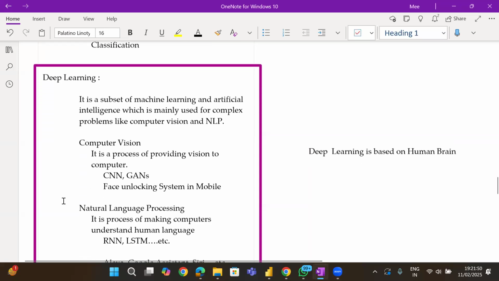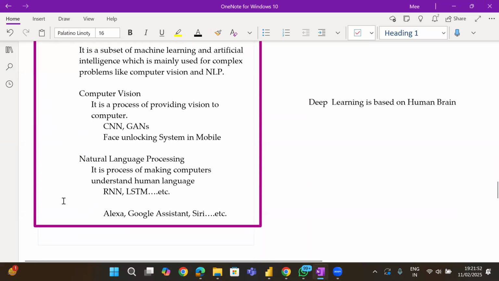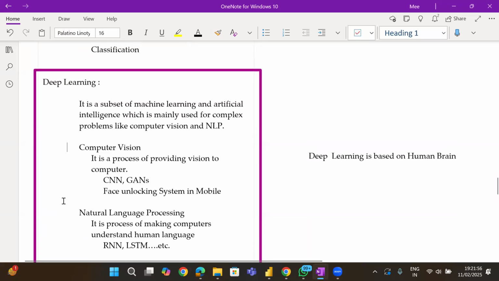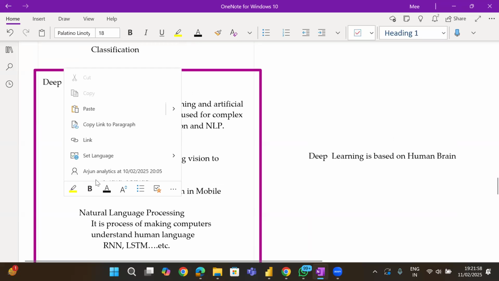Okay, now what will deep learning be doing? Deep learning will be doing the same thing. You are going to give the data, which may be pictures, or text, or whatever it is. It is going to go through those pictures and it will identify the picture when you ask it, what is this picture? Okay, that is exactly what happens.